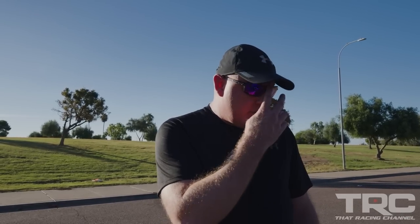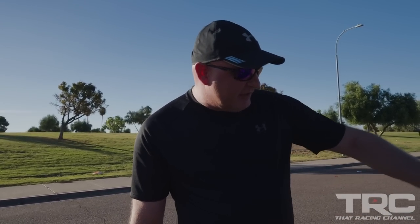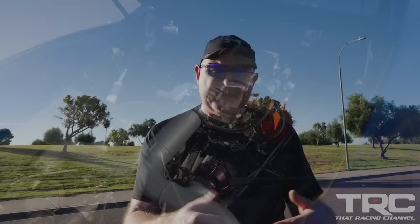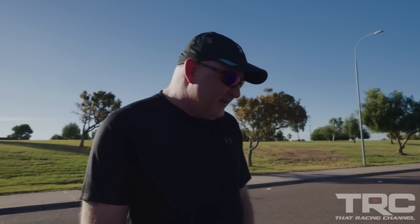I ended up reaching out to Lingenfelter. They had featured their intercooled intake at SEMA, and so I reached out to their engineer and told him my conundrum: A, it has to rotate 180 degrees, but also I have a little bit of a lip underneath there, and I needed to figure out some interference points. So the engineers actually worked really well with me and sent out drawings with the intake swapped, overlaid with the stock intake, so I could figure out the interference points. That's awesome. And I got it all in there and went to the store, spent a small fortune in AN fittings. I bet. Got it all going, and it's been some trial and error.